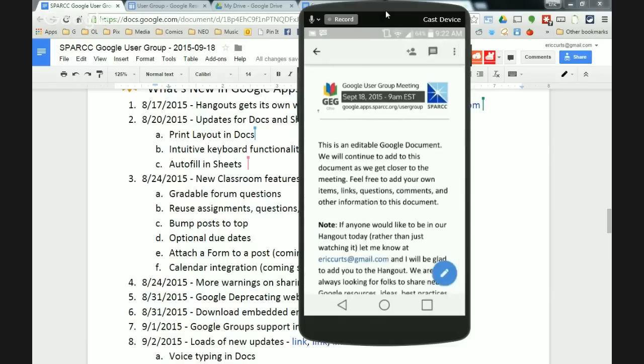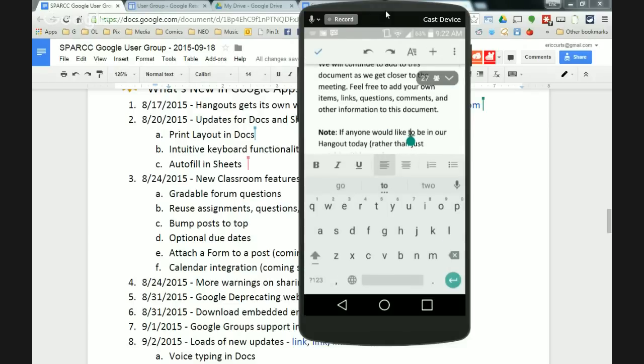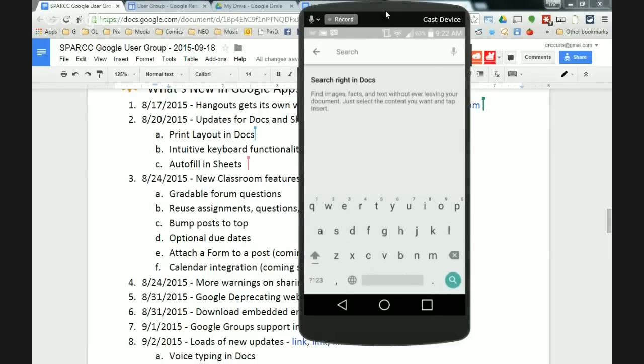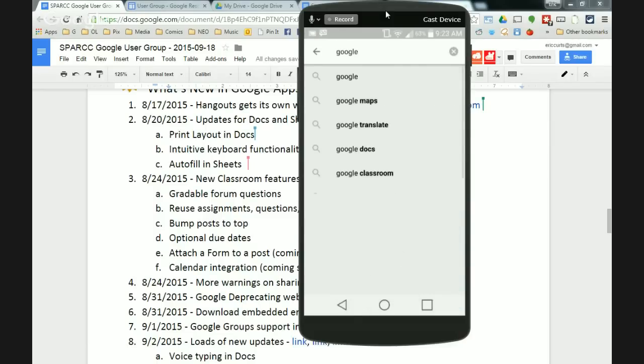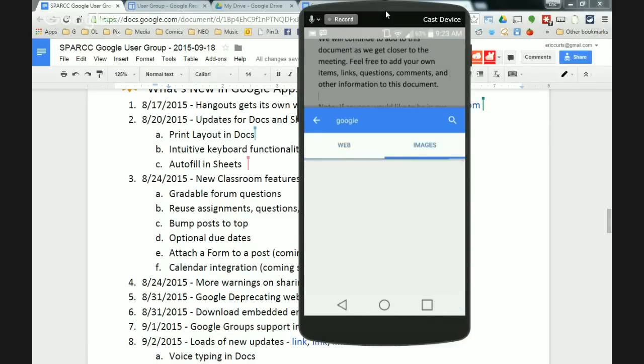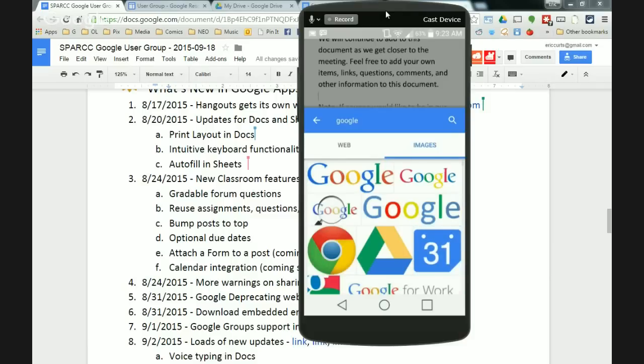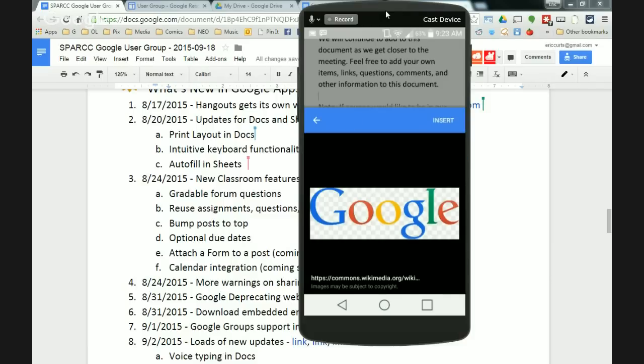And the other thing they added, it is later down in the bullets here, but I might as well mention it, is they've also added the research tool into mobile now, which we all love. I mean, it's a fantastic tool to be able to go out, grab websites, grab images, and insert them into your document. Turns out now, let me go back into my edit mode here. Oops, sorry about that. If I'm in edit mode, I can go up to my little dots and choose research. And I can now run a research. So I could type in something like Google and run a search for Google. And I could go to images, and any image I find now, I'd be able to click on that image and insert that into my document.